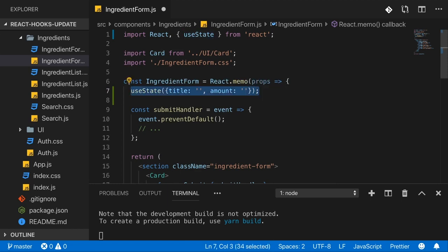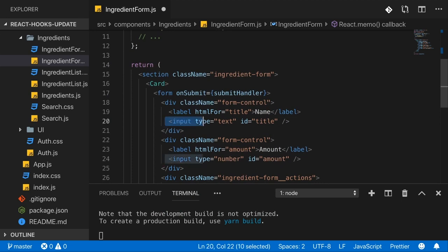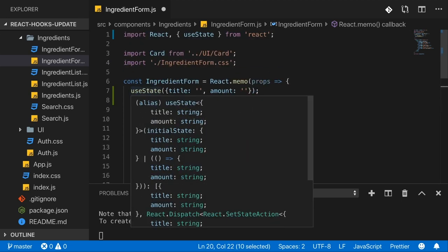And now, of course, the question is, what does this get us? What does this useState call do? Because just that alone, of course, won't set up a connection between, well, our state we're trying to manage here and our inputs. Now, useState actually returns something. This here might be complicated to read, but this in the end describes how this function, the useState function, is defined.